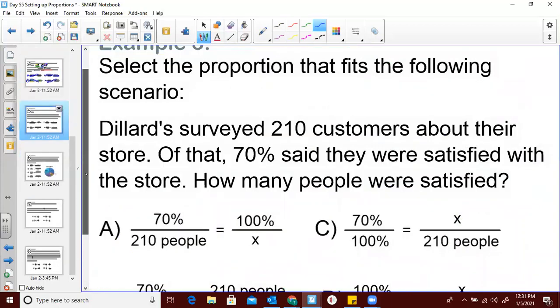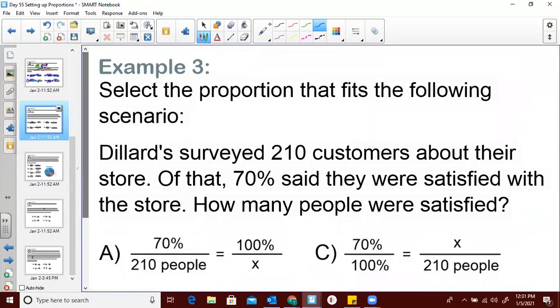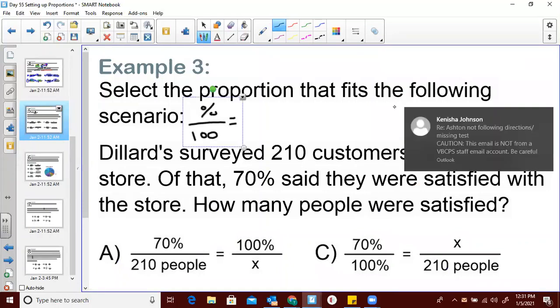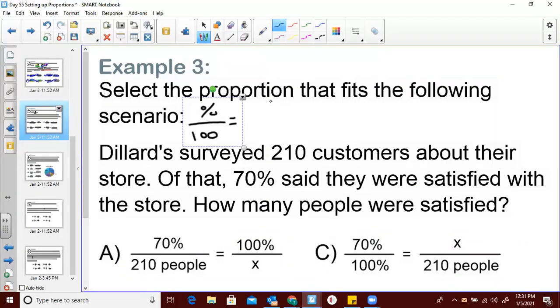All right, you're going to get some that are going to be percents. Well, there's a couple of things that I just want to point out. First of all, we all know that percents are always over 100. Another way to write this is that you're going to have part over your total, right? Or part over whole, all right? So when it gives you a percent, like 70% here, that's automatically going to go right into our percent area, all right? Because we know that 70% is always going to be out of 100%.